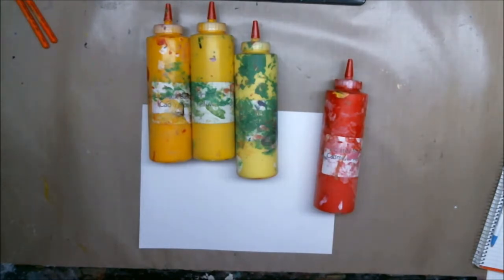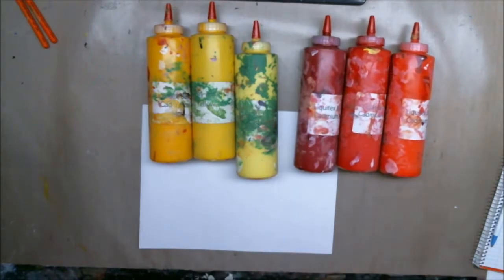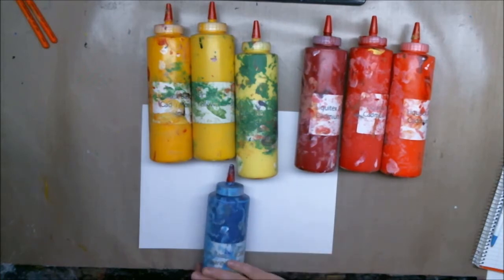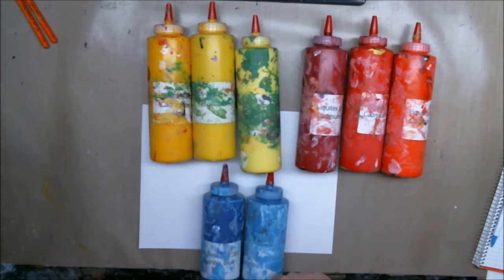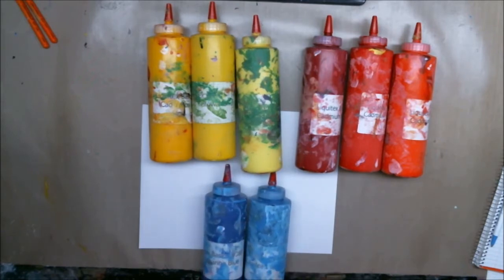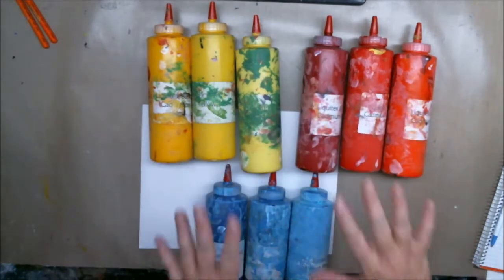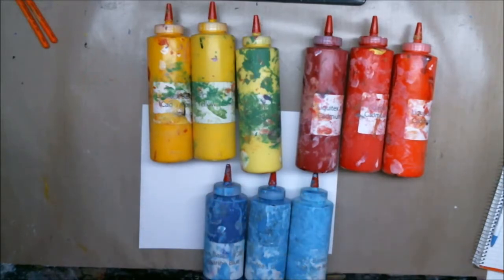Okay, so we're going to take the three reds, the three yellows, and the three blues. So I told Gina to get ultramarine blue. I'm going to pick a cerulean blue, and a light blue. So we're going to color mix with these nine colors, and I'm going to show you the difference that a different color of blue makes.